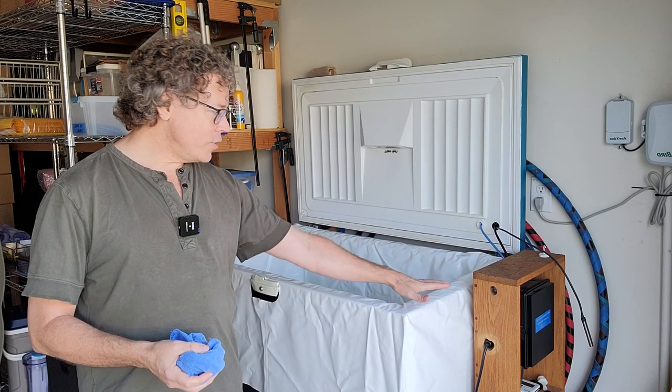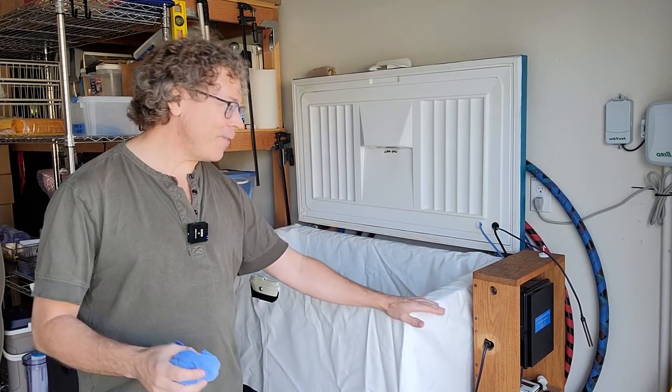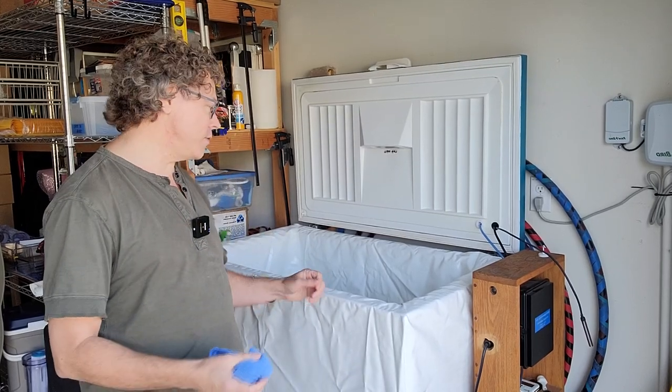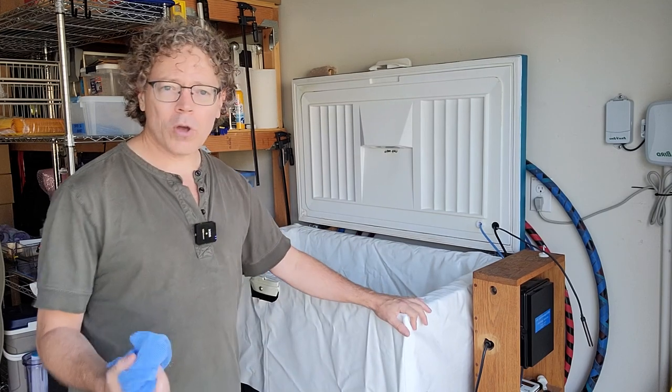I was recommending the GED because I used it, I love the results, and I was amazed at how well it worked — how clean my water was and how long it stayed clean. That just removed all the impediments for me to just open this thing up and have clean water.